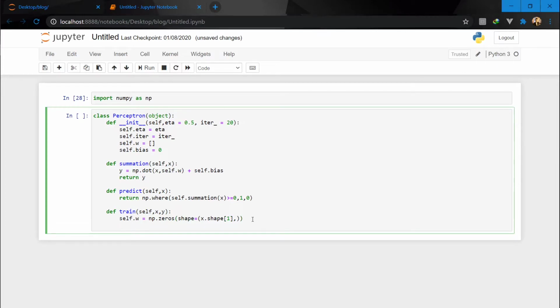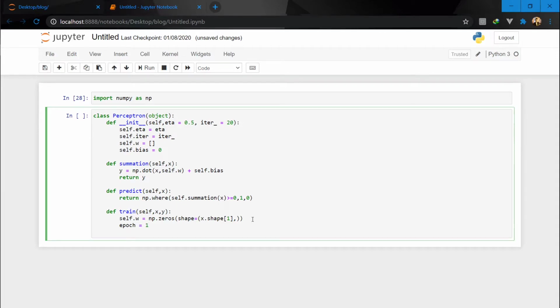So next we need to create a variable called epoch, and it is going to track which epoch we are currently on. So I'm going to say epoch is equal to 1, because by default in the starting we will be at epoch 1. Next we are going to cover some iterations, so we are going to train our model for some epochs.